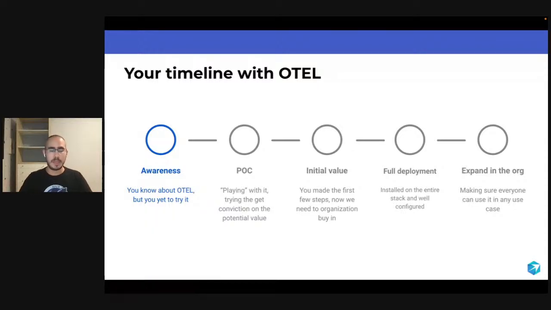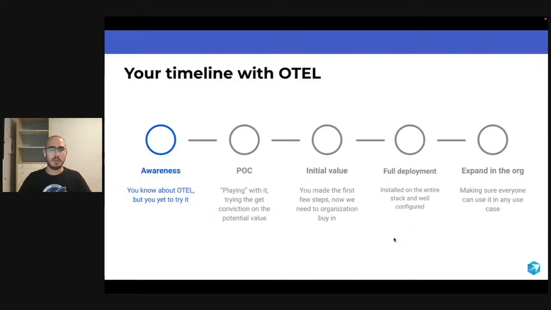And then we're going to talk now about how to get the POC approved, how to get it running in your organization. Then to make sure that we see the first sign of value, that OpenTelemetry does in fact provide the value that we are looking for. Then how we're going to move to a full deployment where all services are emitting OpenTelemetry, and we have a full view in terms of the data. And after we have all the data, we want to make sure the entire organization or the R&D is aware of OpenTelemetry, aware of the traces, aware of the integration that we made, and making sure that everybody is actually using it.